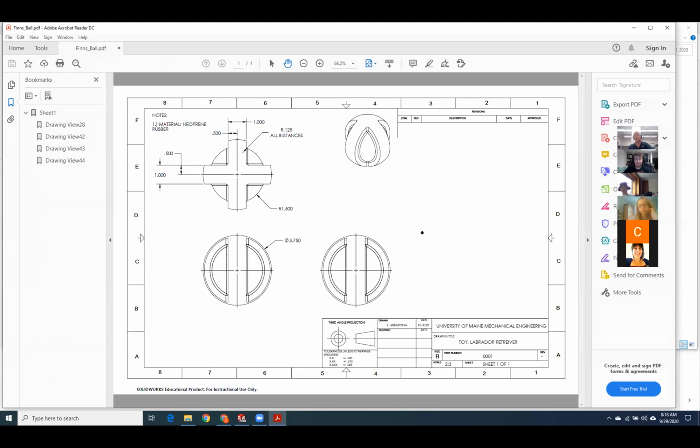Anything else on this one, guys? The cut revolve on the pencil threw a number of people. So I'm thinking that's probably partly my fault. Maybe I just need to hit that harder next year. Put some kind of a homework problem where there's a cut revolve. Wasn't hard, but it just seemed to throw people. Yeah, I had an issue with it at first because I didn't realize that I wasn't bringing it out all the way, so it wasn't catching the edges of the hexagon. Yeah, that's simple, small stuff.